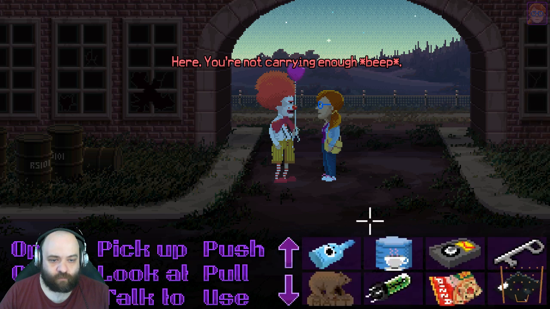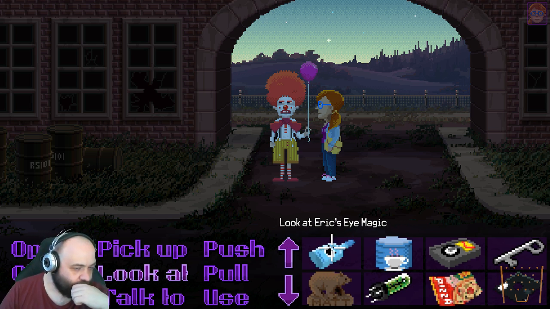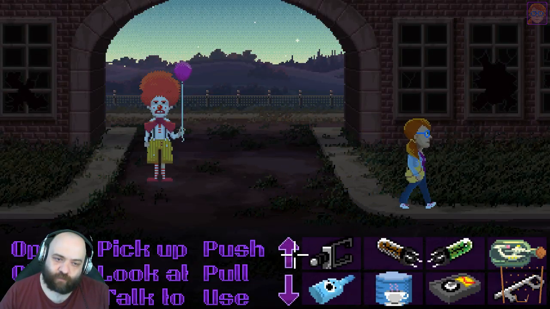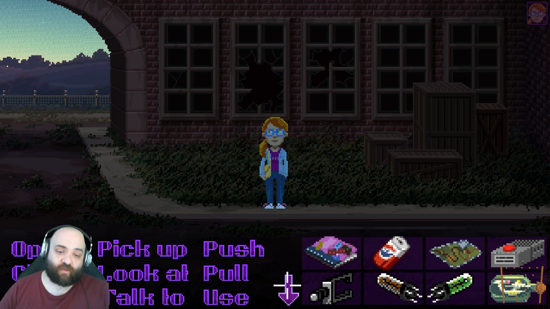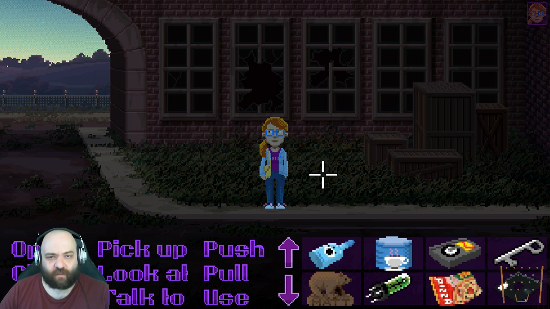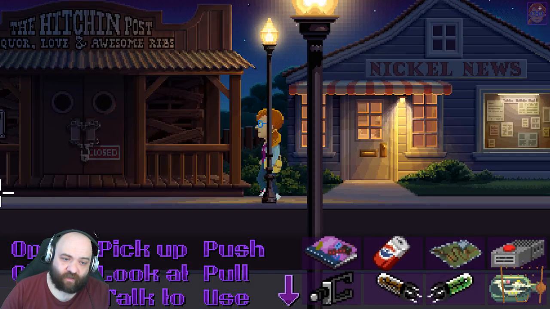I'd better save it for something else. I'm clueless right now. I have zero idea what to do here. It's a small wooden figure with Matt carved into the base. Is Matt the guy from the bank? I think he is. I mean, he's the one we stole this from. This isn't the place.